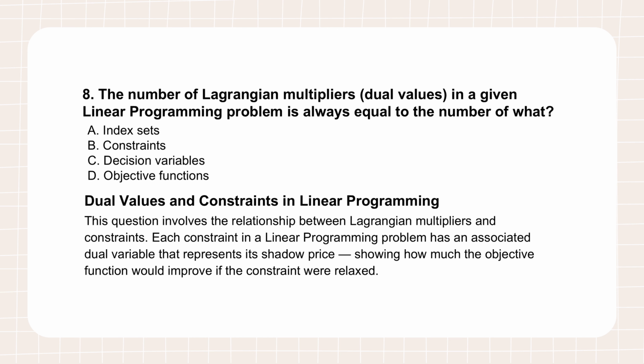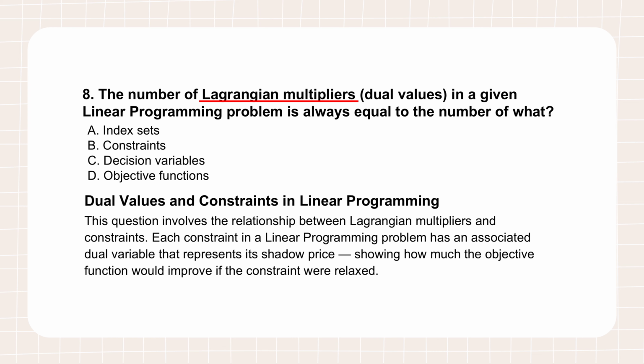There's this amazing, almost magical concept that connects every single one of those constraints back to the actual economics of the solution. Yes, the Lagrangian multipliers, often just called dual values. This is where optimization stops being just about finding a number and starts providing real strategic insight. I remember when I first really understood dual values, it felt like the math was literally putting a dollar value on physical space or machine time.